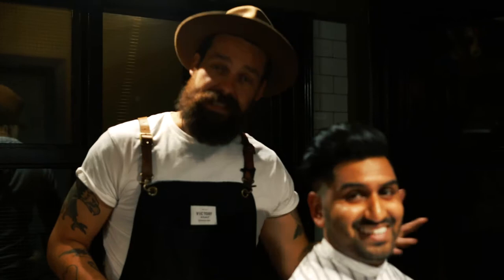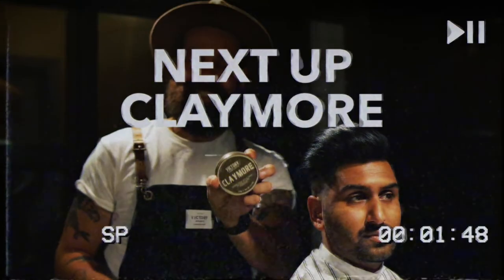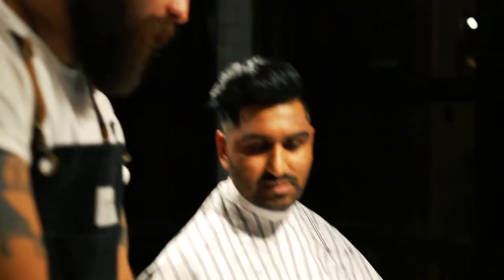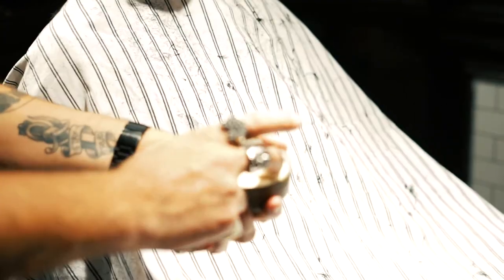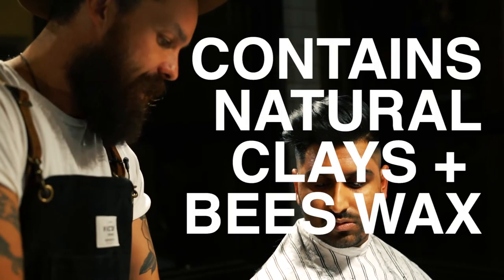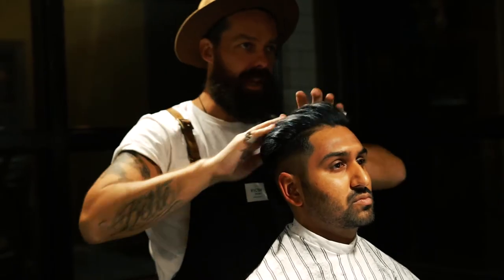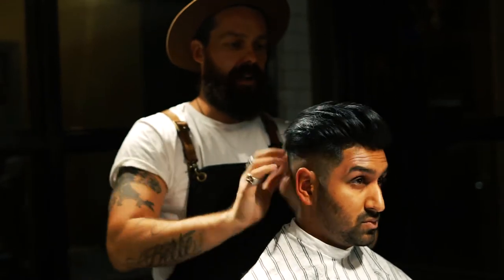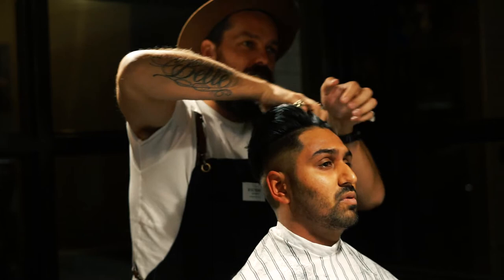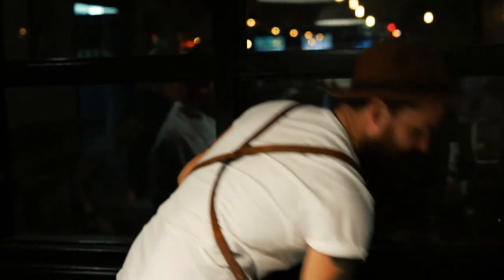Taren's got himself some hair that needs lift, needs texture, needs something that's gonna hold and last all day — that's why I chose Victory Barber and Brand Claymore. We're gonna take a little bit, work it through the fingers. It's real thick — the thicker the better, it means it's stronger and less oily. This stuff is mostly beeswax and clays mixed together, coming out ultra matte, so you want to put it through dry hair. Work it through the ends first, then pull it up the front — that way you don't get all the product up front with a big dry puffy back. Look at all that volume it gives! It feels really light too.